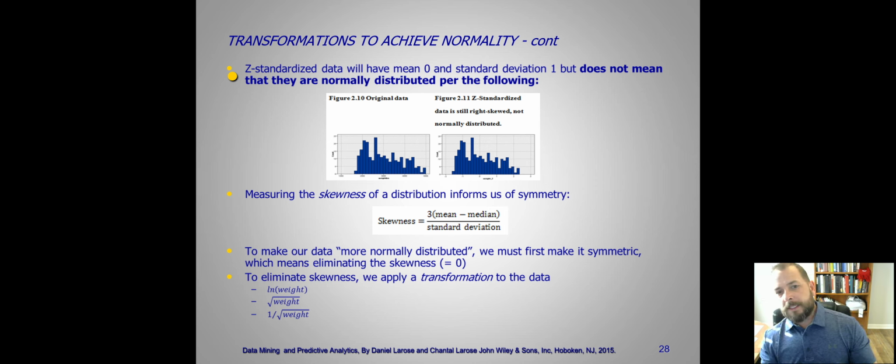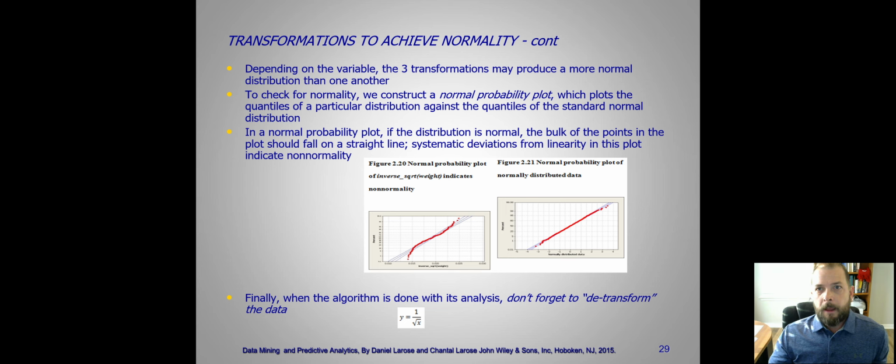And so there are a couple ways to deal with skewness. We can apply these different transformation methods to our columns. So you have to do this by variable. All right. So you can take the natural log. All right. Or you can take the square root of it, or 1 over the square root. So these are just some of the ways of being able to deal with skewness to try to make that data more normally distributed. You can also graphically look at this by looking at a normal probability plot.